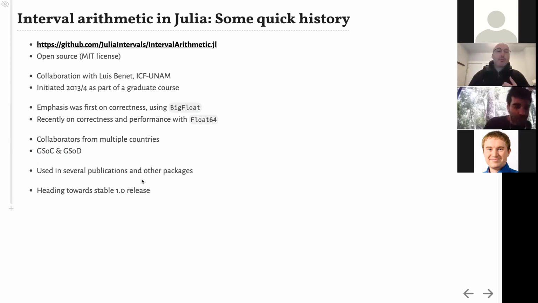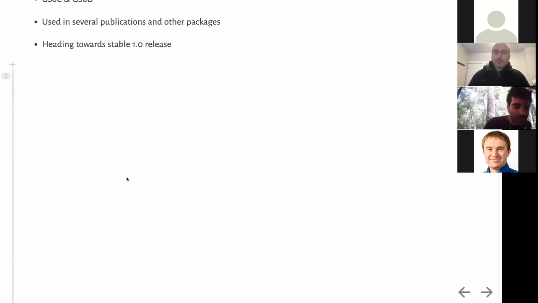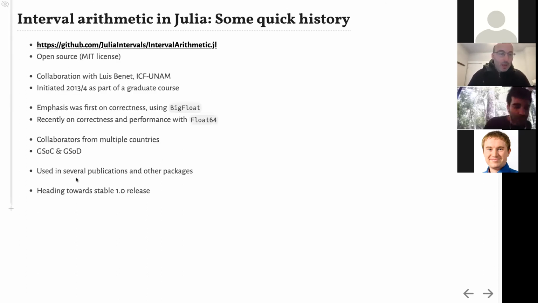And this package has got some significant interest from the community. It's been used in several academic publications and other packages. And we are heading towards a stable 1.0 release. The reason we haven't released 1.0 yet is because in order to do so, we really wanted the package to be compatible with an international standard that I'll talk about later. Actually, in retrospect, I think this was a mistake, and we should have released a stable 1.0 version much earlier.